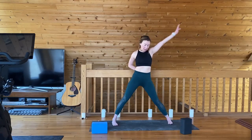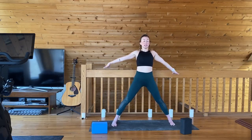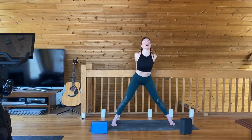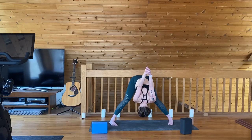Face the left side edge of the mat so we can finish out our wide-legged folds here. Inhale, reach up. Interlace the hands behind you as you exhale. Stay upright. Inhale, lift the chest. And then exhale, forward. Four. For one. Two.